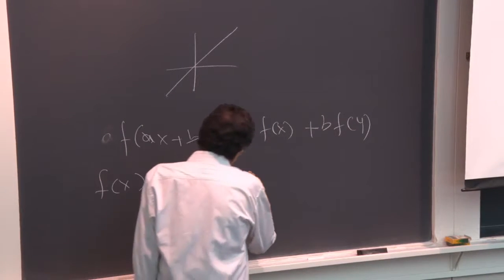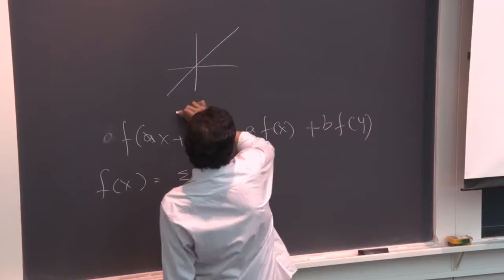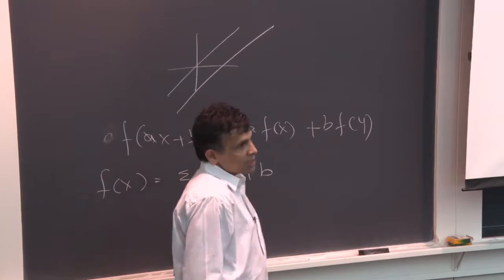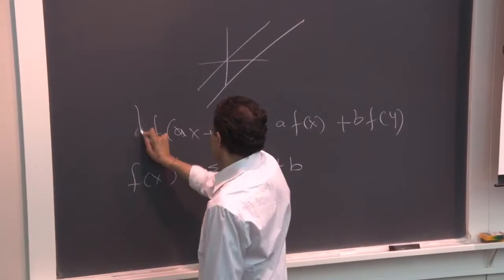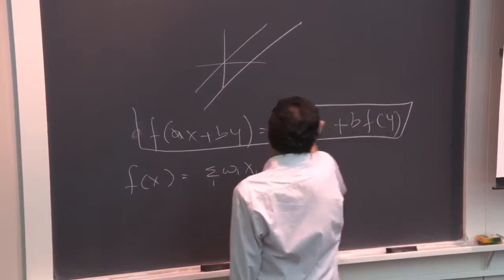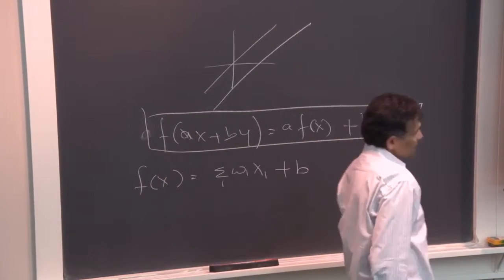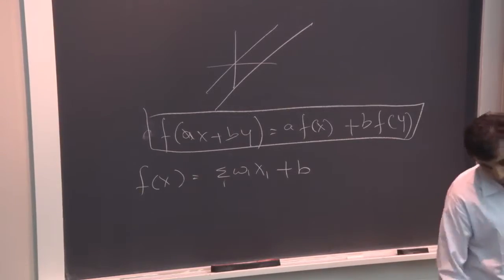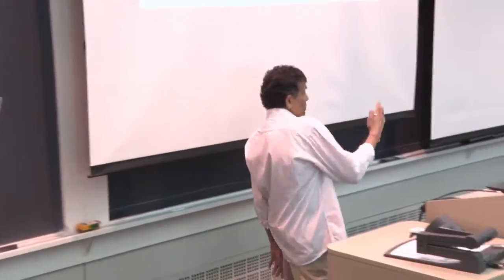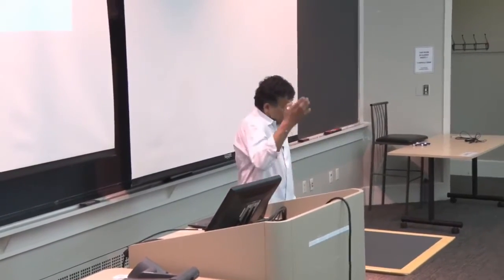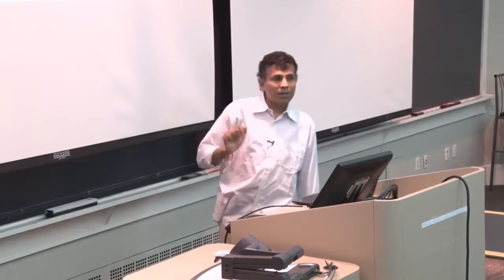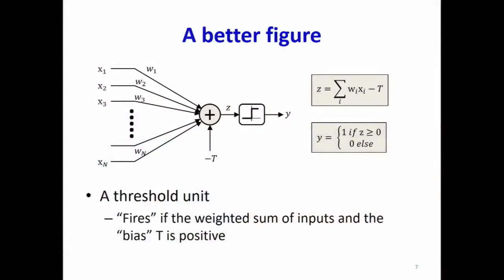If I add a constant to it, this equation now no longer goes through the origin. It's actually going to go off to the side. This property will not hold. But still, it has a basic linear property to it, right? This kind of relationship is what we will call affine. It's a translated linear hyperplane. So the way we define our basic unit is something that operates on affine combinations of inputs.